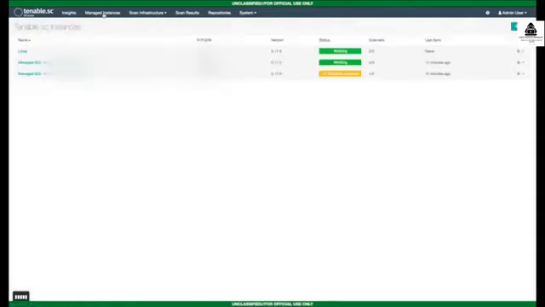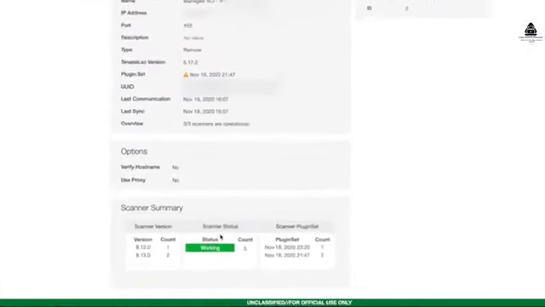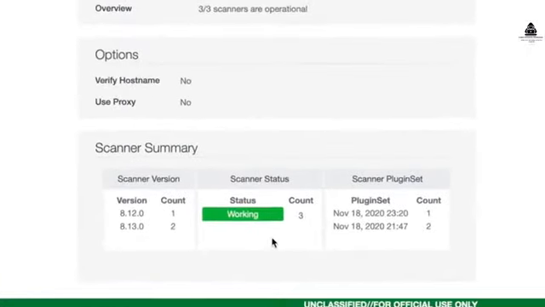Diving deeper into the platform, an administrator is able to see the health of each individual Tenable SC console and their applicable scanners to include version, status, and plugin sets. Each one of the Tenable SC consoles that has been linked can be drilled down into to view the scans and their jobs, or the administrator can see every scanner in one list.